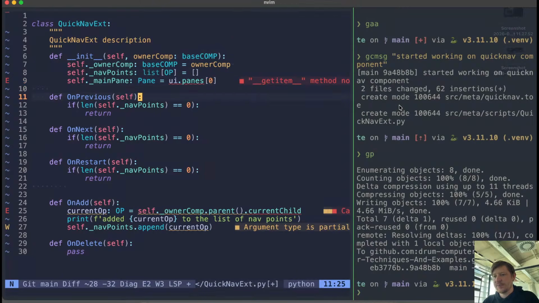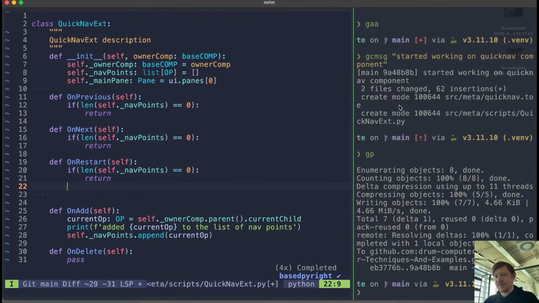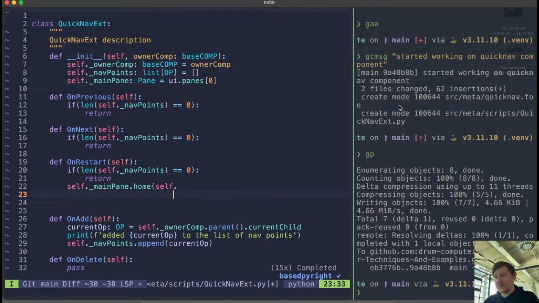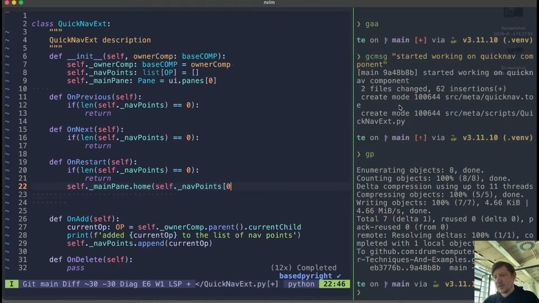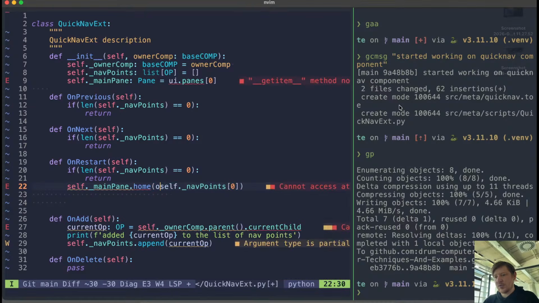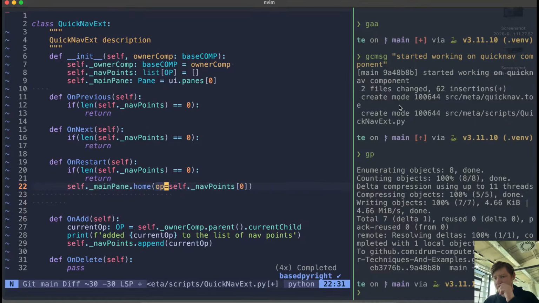And now, on restart, should give us self main pane dot home, and we're gonna home on self nav points of 0. And we need to say here op equals, like this.